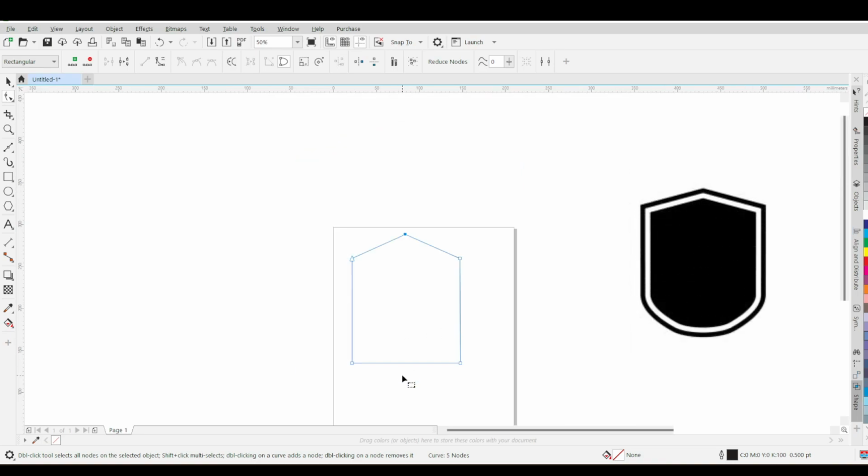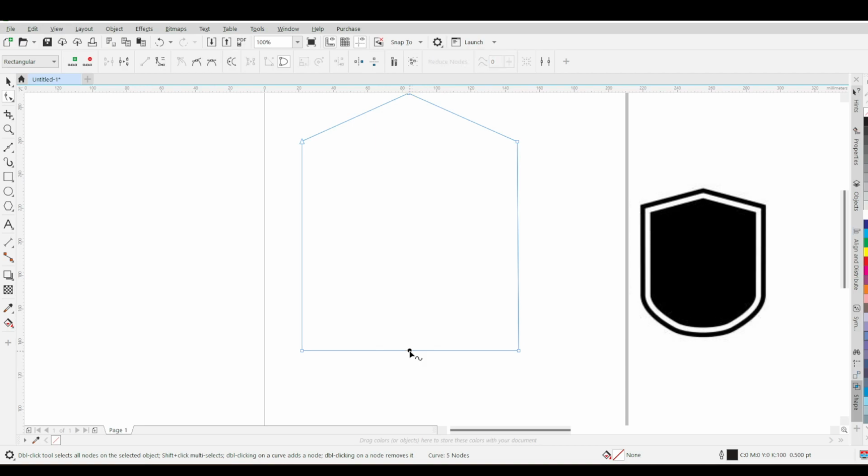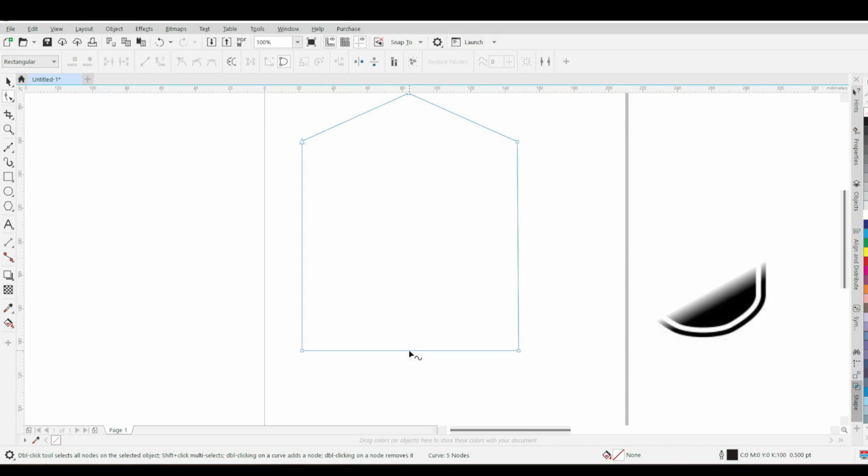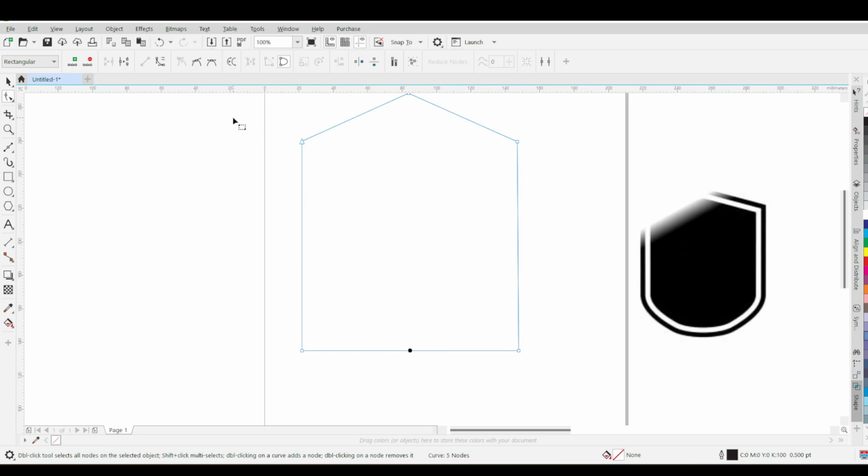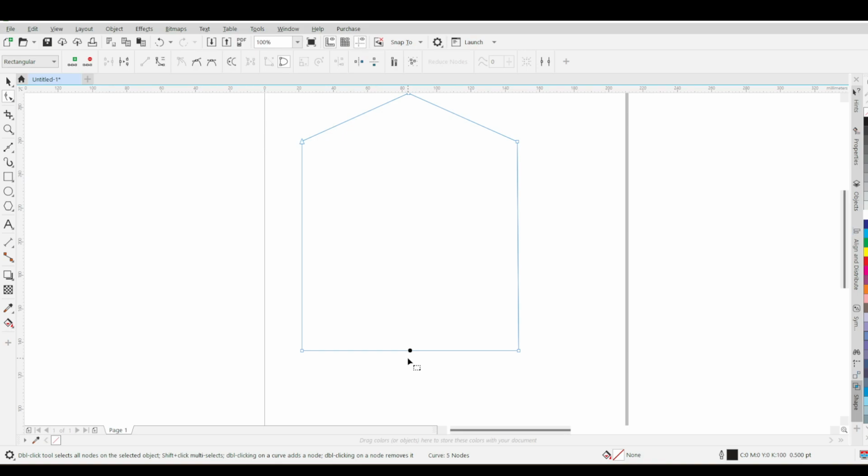You might be thinking, how would you now be able to turn this straight line to a curve? It means that you have to select the line that is in between the nodes. In this case, you are not going to add a node because there is no corner there. So just simply select the line, then convert this line to curve. Come to the property bar here, then click on convert to curve.